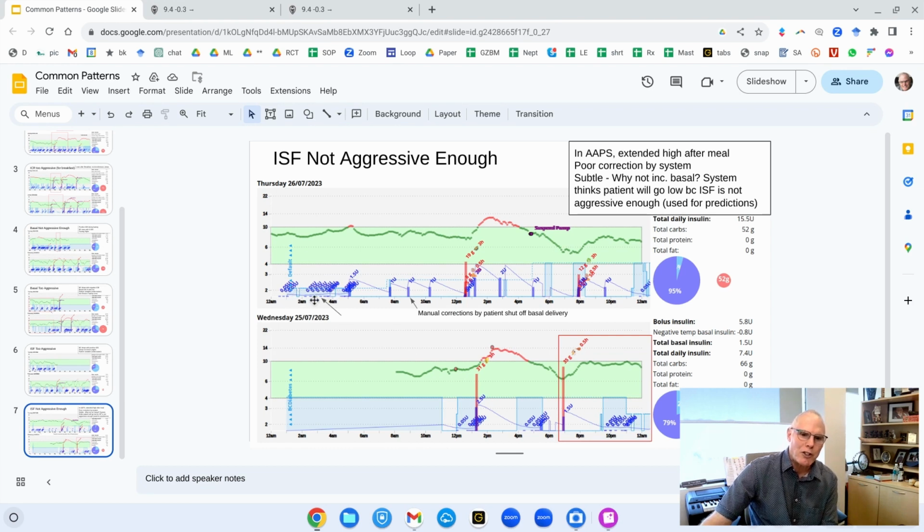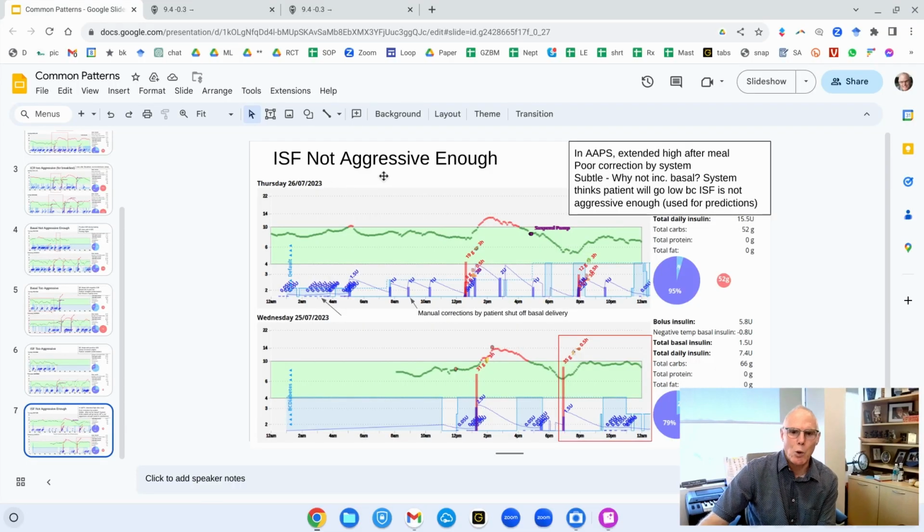So lots of insulin being given, but the sugar's not coming down. It's being limited by the sensitivity. The ISF is too sensitive. The system thinks that just a little bit of insulin is going to crash the sugar out. Well, the ISF needs to be made more aggressive.